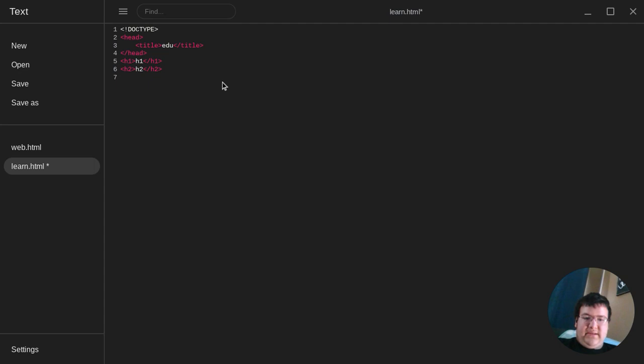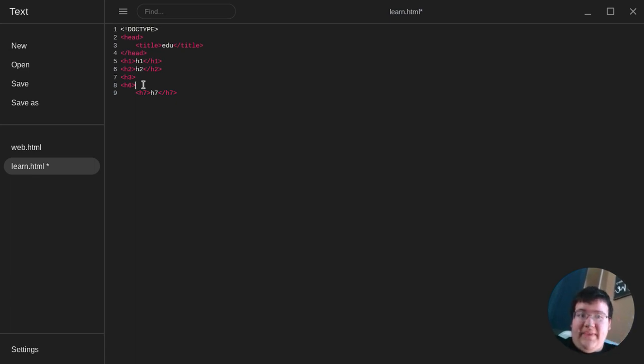Here, let me just. I think H6 is the smallest you can get. Let me check. H7. This slash at the end of these tags shows that it's closing.